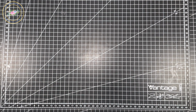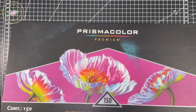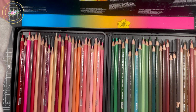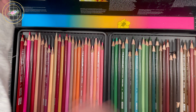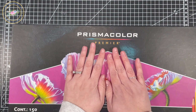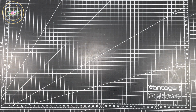Then I have my Prismacolors, which again I absolutely love, and you can see they're well loved, and these are great. I can show you how I use these with my markers if that's something you'd like to see, or just to show you how these work by themselves. But I love colouring, it is one of my favourite things to do just to pass time. So if I show you some wee bits and pieces before we get started with the hints and tips, it will show you what you can do.